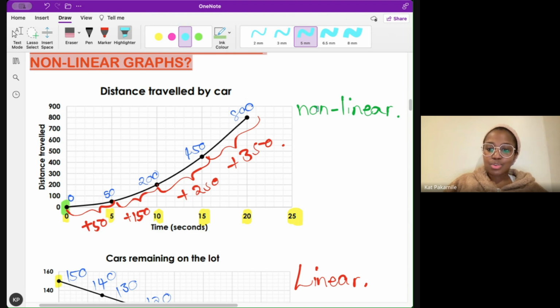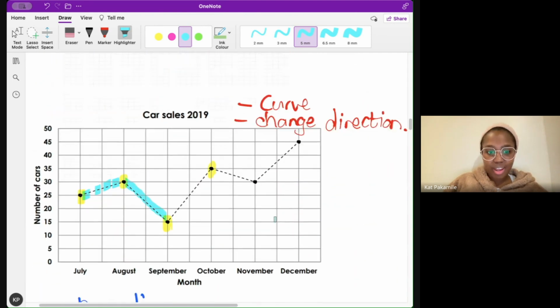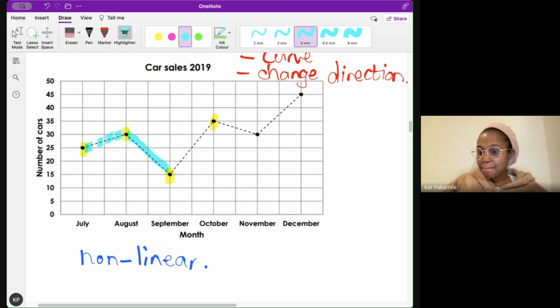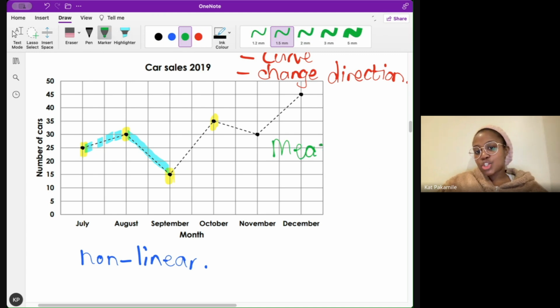Curious to know if anybody knows, when do we draw a straight solid line? No. Alice tried, but that's not the reason. It's fine. Thanks for trying, Sinoguhle and Alice, but those are not the real answers. We're going to speak about it more on Thursday, but it has to do with the type of data you have. So sometimes you have data that you measure, and sometimes you have data that you count. So just keep that in the back of your mind.